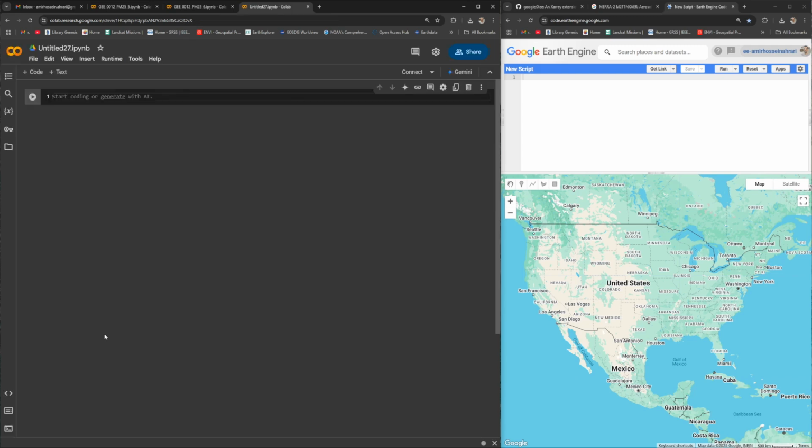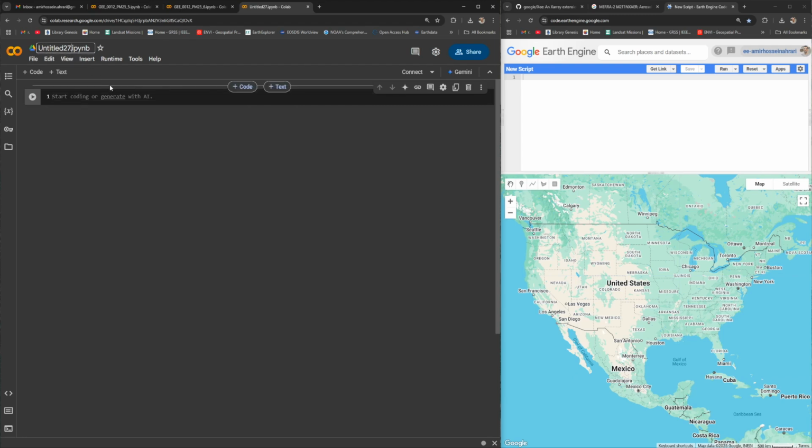It is very easy to work with Colab. Only one Gmail account is necessary, and then you can start coding without any issues. You can call all the Python libraries easily here, or you can install them without any challenge. It is based on the cloud environment, and easily you can make a connection between Colab and the Earth Engine platform.